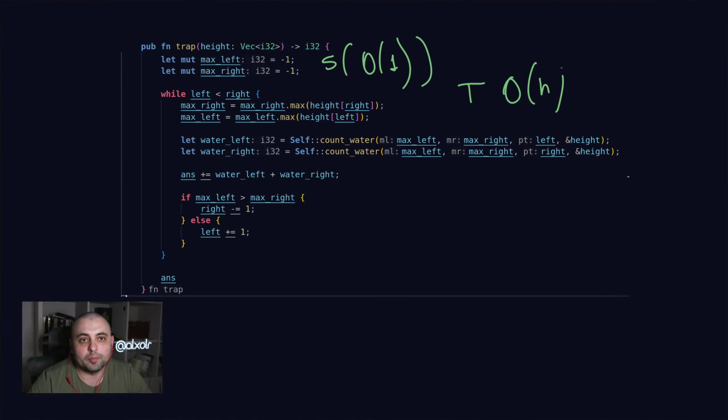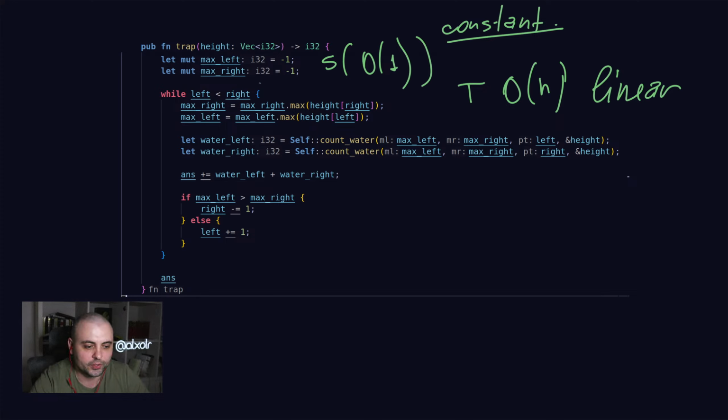So the complexity of the algorithm is time big O of n, which we call linear, which is pretty efficient. And space, where memory is used, is constant, because we don't use anything extra and it's not dependent on the input size. So it's a very efficient algorithm.